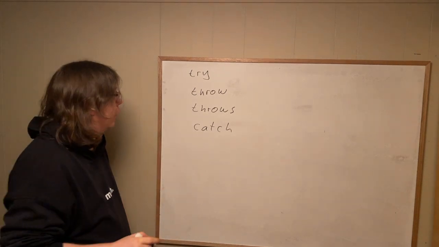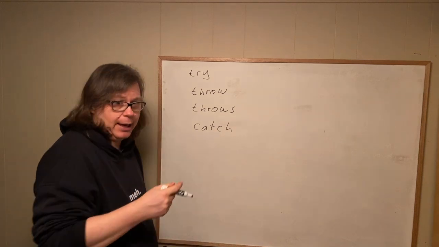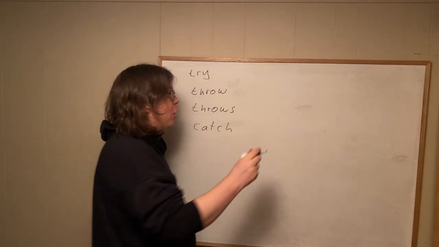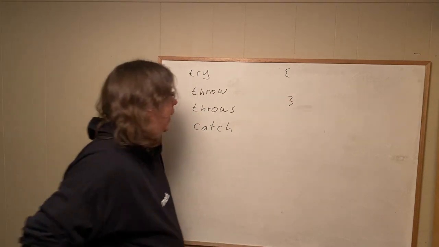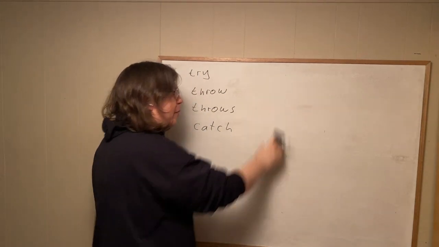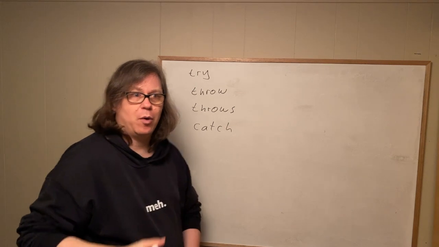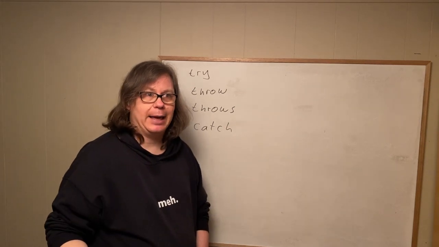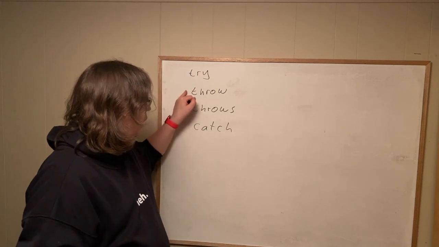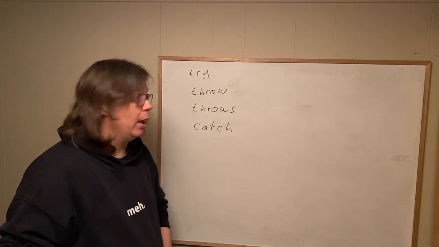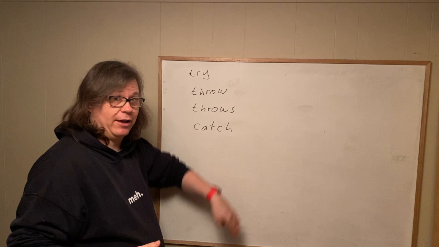Now, you can do a try block, and a block is called anything with the squiggly braces. So we can do a try block, and what we want to do is put as much code in that block as possible that we want to execute. And if at any point during that try block a new exception is thrown, we're going to go to the catch block.